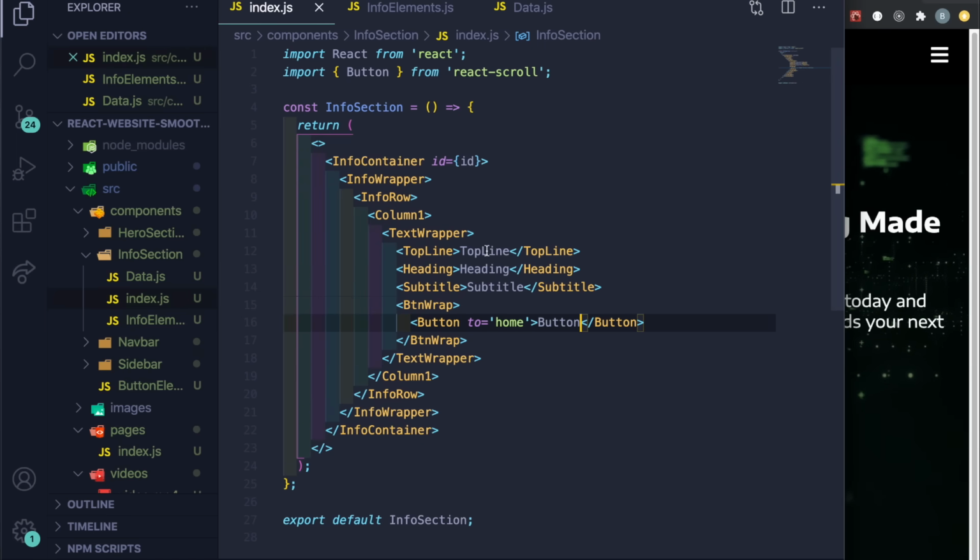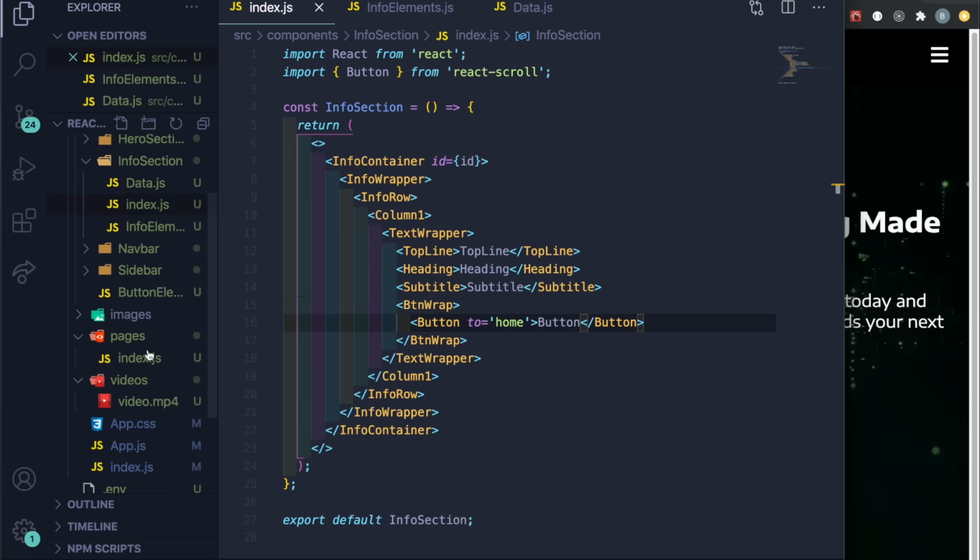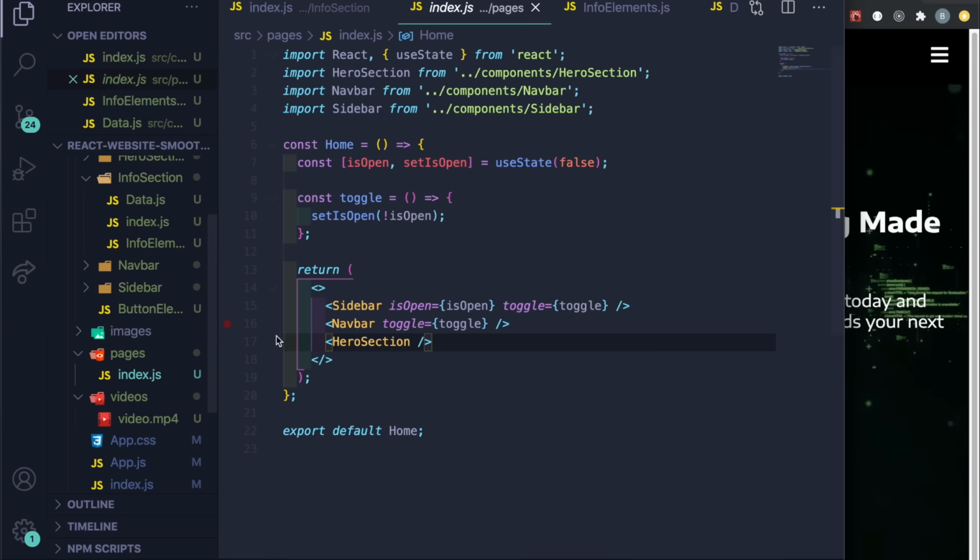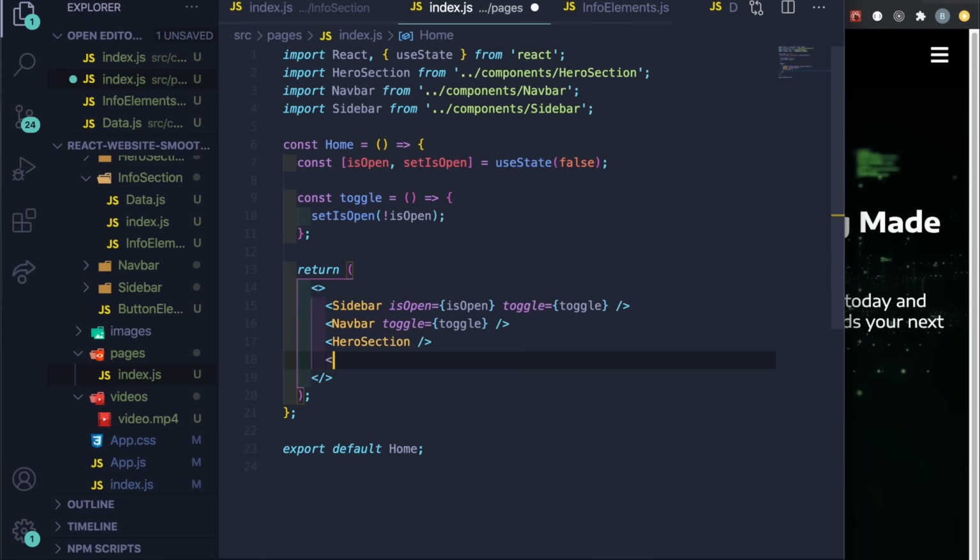Let's save this, and now let's move the info section into the index.js. And the only issue is we have to pass the data, but let's just do this for now so we can see the errors. So info section, press enter. And let me save this.